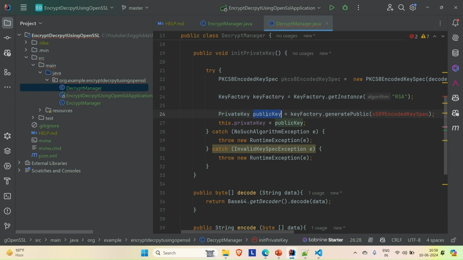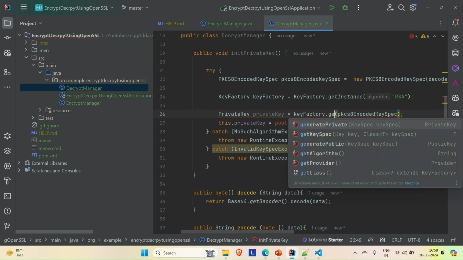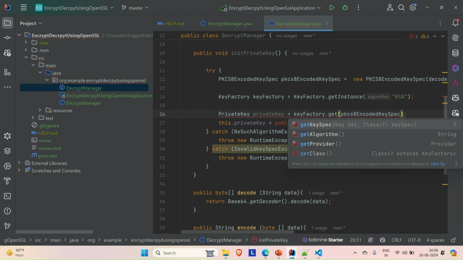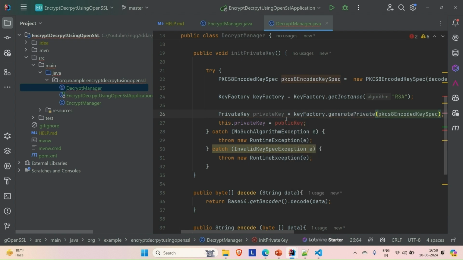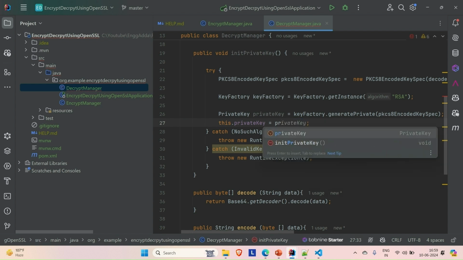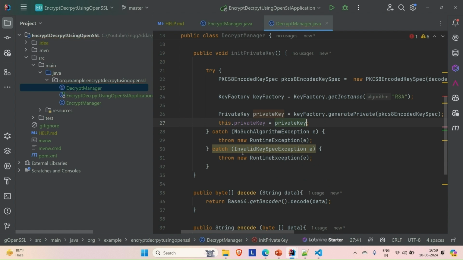So just say this is a private key and then pass the key specs here. Now just change the method to generate private. Now we need to pass the private key here to initialize the private key variable that we have created above. Okay, and we are good.